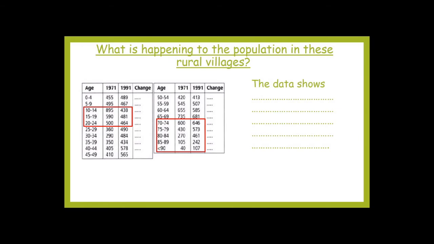So the data shows that people between age 10 to 24 are leaving the area. The population of that age group is declining. Whereas 70 years and older, that section of the population is increasing. So you've got elderly people moving in, young people moving out. This causes an ageing population. Pause the video here and write down a couple of sentences about what's happening to the age of the population in the Gower. Okay, so there's fewer people there, and the people that are there are older.